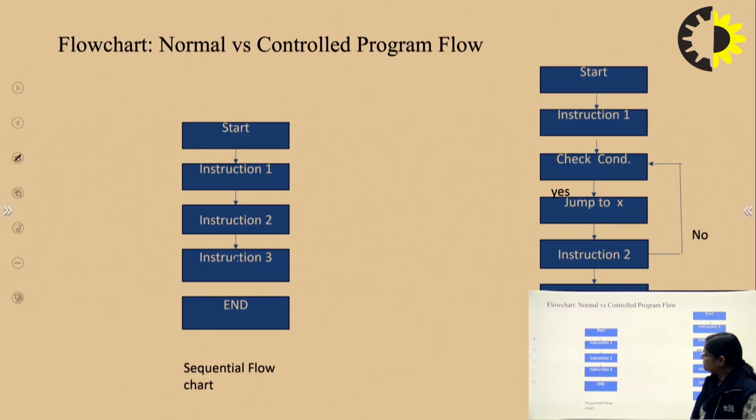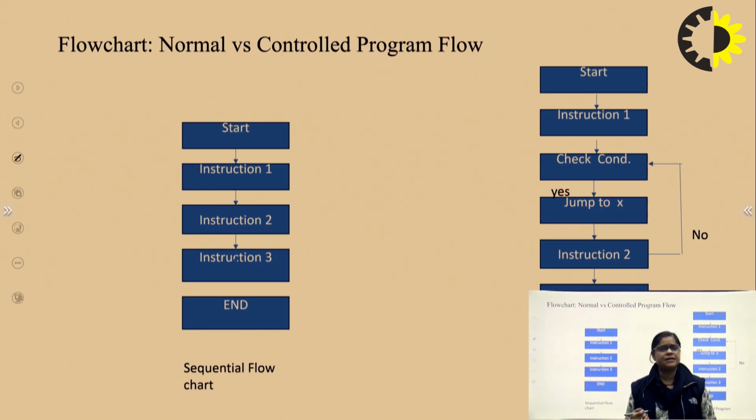Now, if you see this diagram or flow chart, it clearly depicts what a normal flow is and what a control program flow is. On my right side, you see start, instruction 1, instruction 2, instruction 3, and here it is an arrow, and then the end.